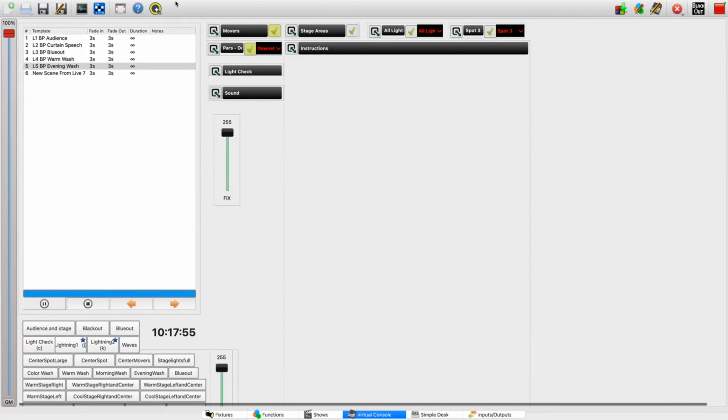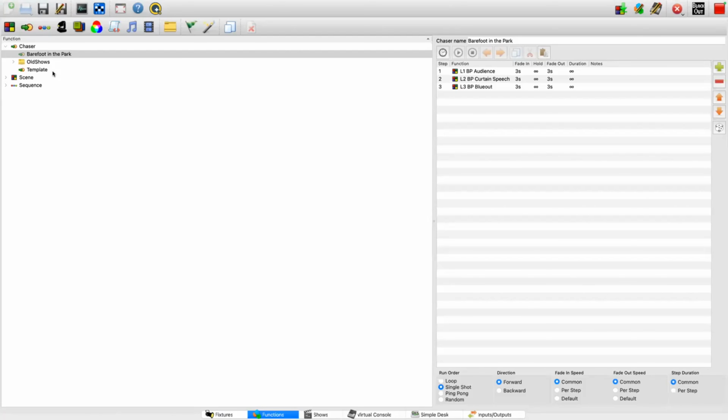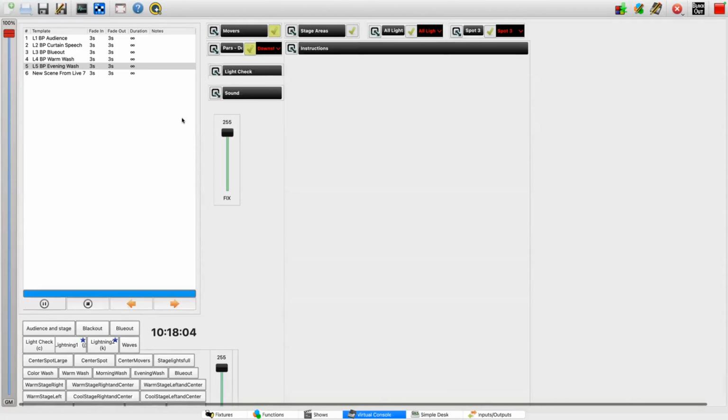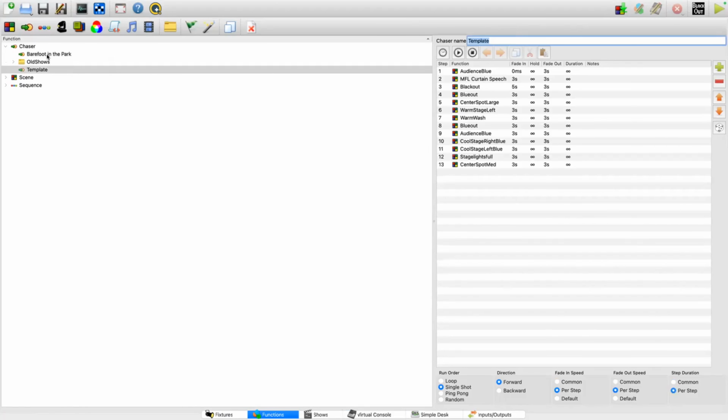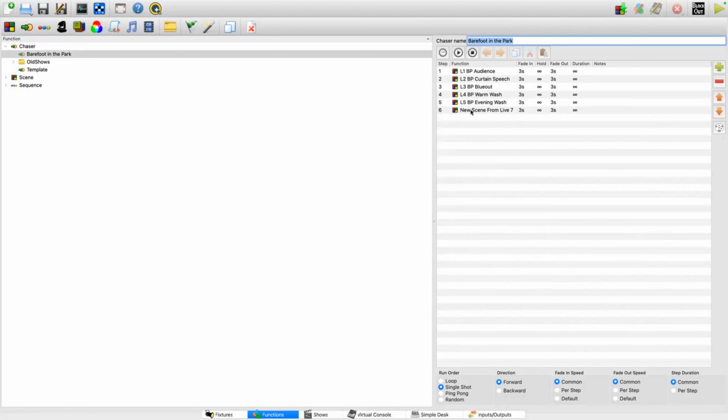Okay, and then I'm just going to do this again. So you're in functions. Well, first go back to Virtual Console. You're still in the queue list, so escape out. Then click on your red button, delete that queue and save it, correct? Here, click here, delete, and then save.